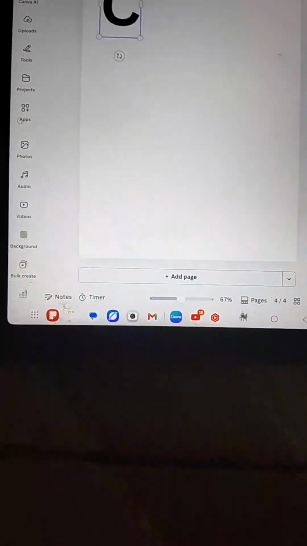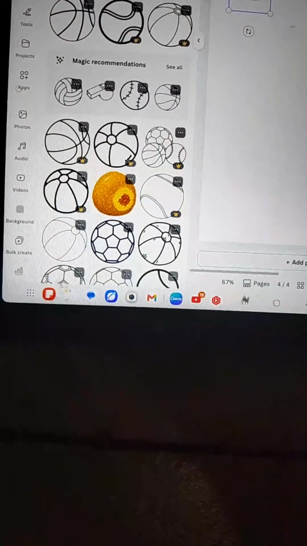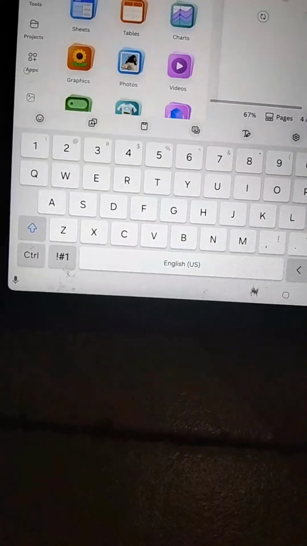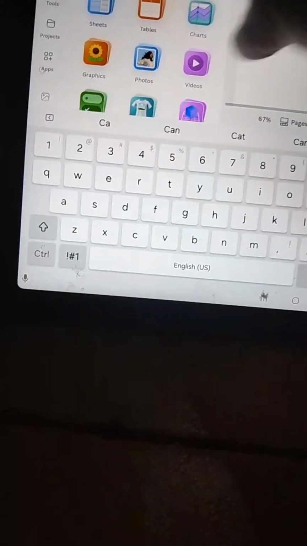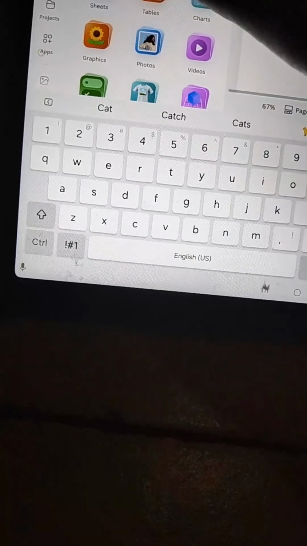So I'll just come here on the elements, I'll click, then I'll put in the letter C, cats. So when I put in cats, after putting that C, then I'll go ahead and make it bigger.